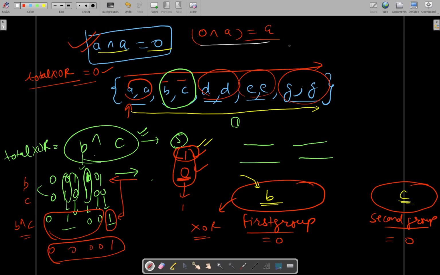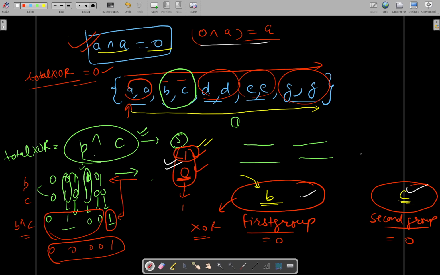The third trick that we used is whenever in a particular bit position between two numbers there is a difference, either one of them is set and another one is unset, then only for that bit position we will set the bit in their XOR. So this was the third observation, the third fact of bit manipulation, and it helped us to separate these two numbers out.